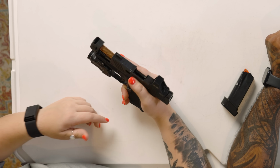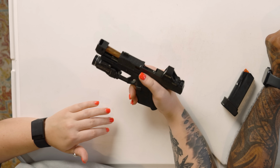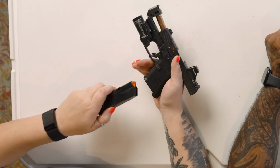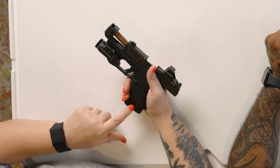Jenny, have you ever shot this gun before? No. Well, tell me what you think about this. Okay, definitely noticeable how slim it is, like you said. Again, still great distance from my finger there. Again, having small hands, the slide was very easy to release, very easy to lock. Oh yeah, when you have that little bit of extra room there, that's great. And very easy, again, to release on both of them.